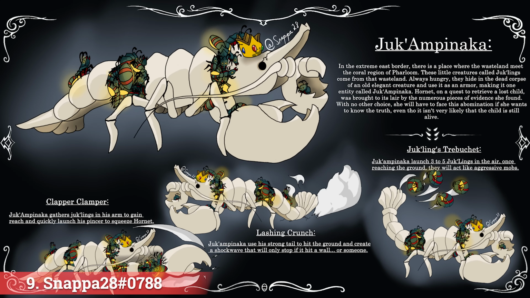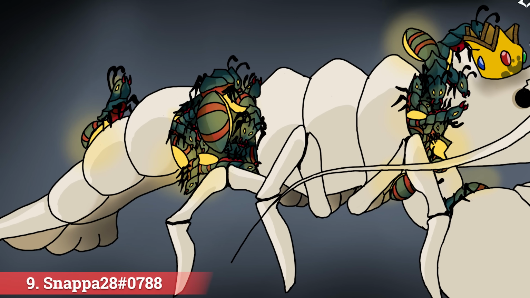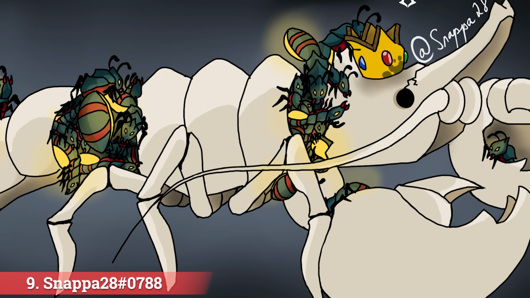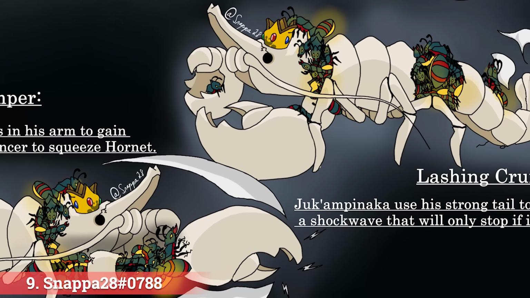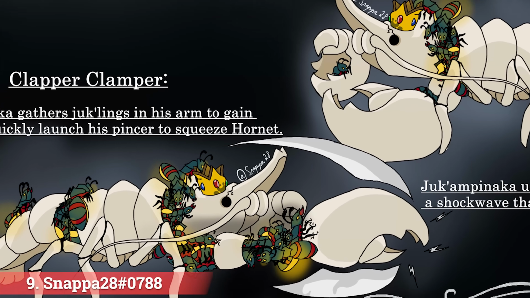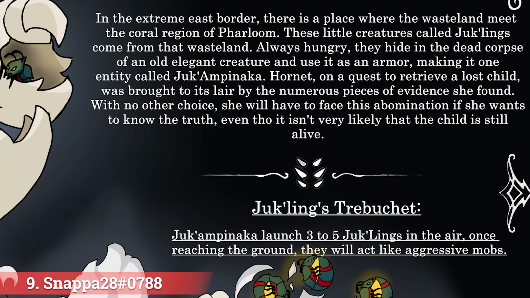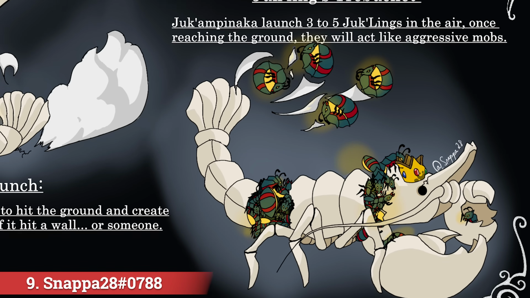Coming in at number 9, we have Juke Ampenaka by Snappa28, and this is just plain cool. A bunch of tiny bugs controlling the shell of a much larger bug and using it to hunt for food. Hornet has a quest to find a missing child, which leads her to its lair, where she must face it to learn the truth. Although the lore entry hints at a sad fate for this Grand Hunt type quest. Also, the colors on this really work for me, I don't know.